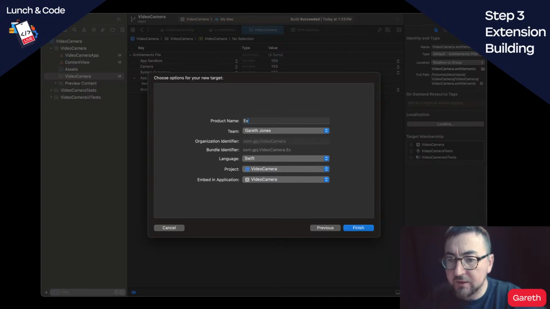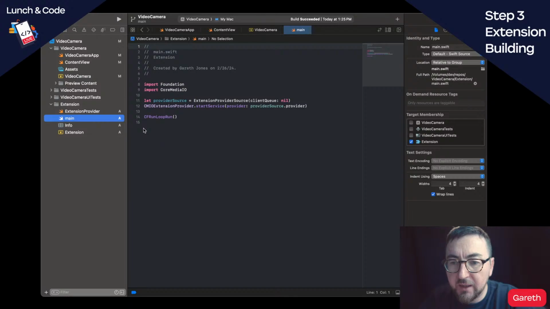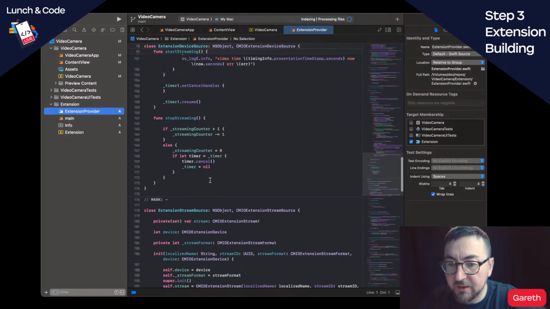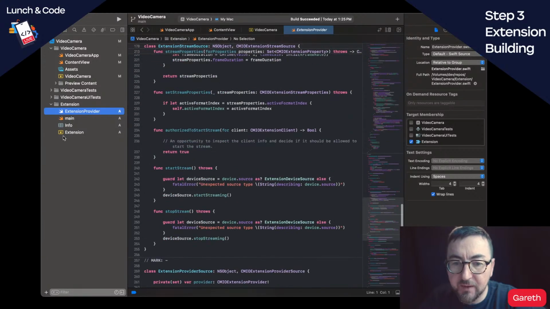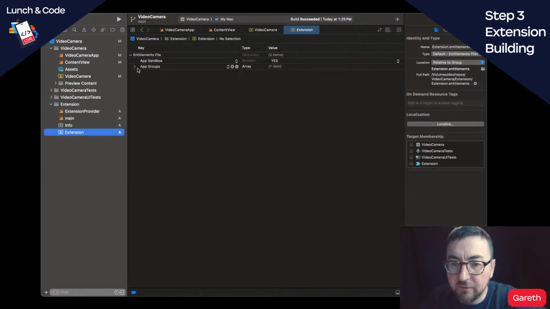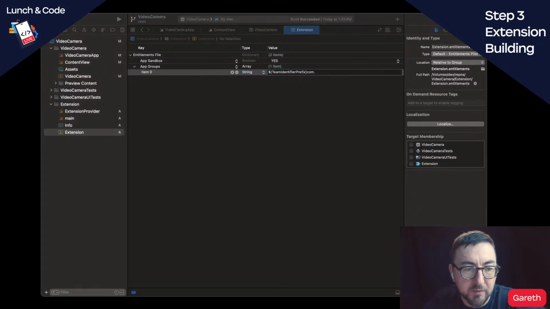We're going to call this extension. It's going to embed in the application. Yep. Okay, so now we've created the extension. It has a bunch of great stubs here, which is awesome. We just need to make some small changes. You can see that we need to change this to make sure that it has the relevant access, but we should be moving along here.